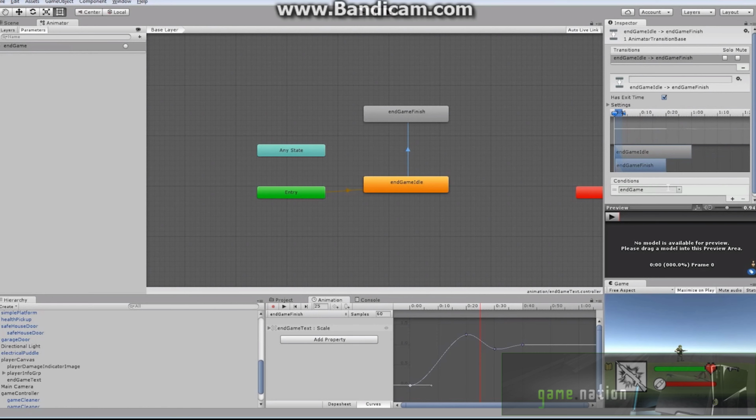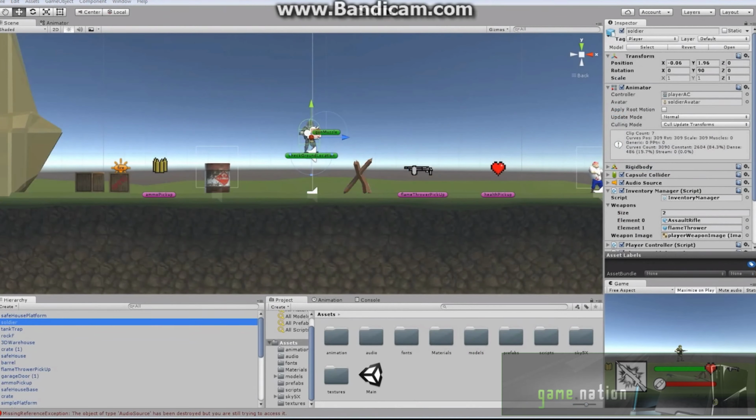All right. All we have to do now is write the code that we want to occur. Basically, what we're going to want to occur in the code is the end game is going to play, it's going to show, and a few seconds later, we're going to restart our level. That's how we're going to deal with the character dying. All right, so let's take a look at the code. The code involved is not very difficult at all. There's only a few places we have to make changes in order to have this work properly.